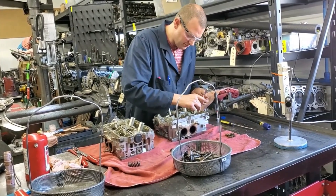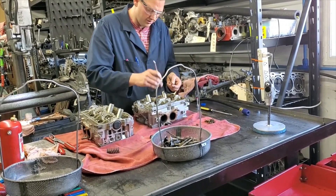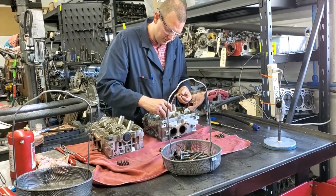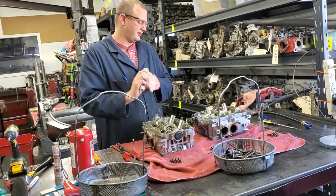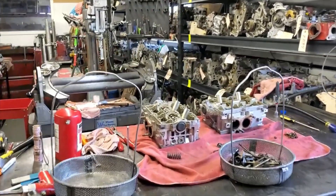This is probably one of the weaker magnets we have at the shop and it seems to do just fine. Sometimes when the oil hasn't been changed for long periods of time it gets pretty gooey and nasty and that will lock those things in place. I'm going to go grab a couple tools to zap these out, and then we'll pull that cap off.